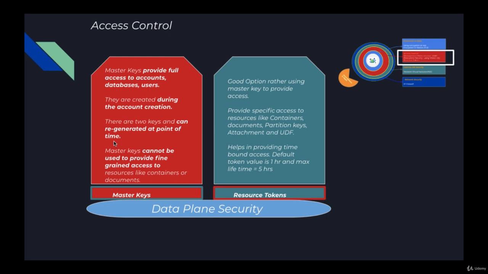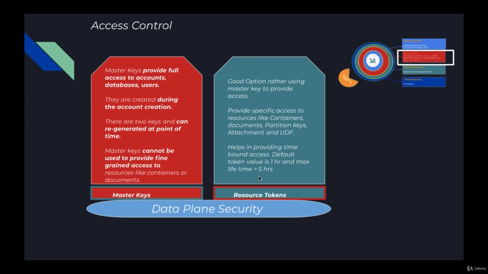Two keys are generated: a primary and a secondary key. Remember, we discussed this in storage accounts, where the keys provide full access. The problem with master keys is that they cannot be used to provide fine-grained or time-bound access to resources like containers or documents. So remember, the master key is for administrative resources: database accounts, databases, users, and managing permissions.